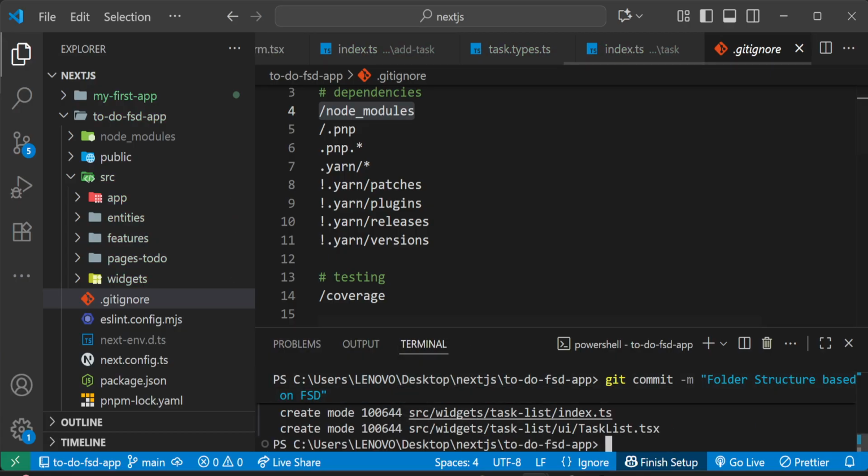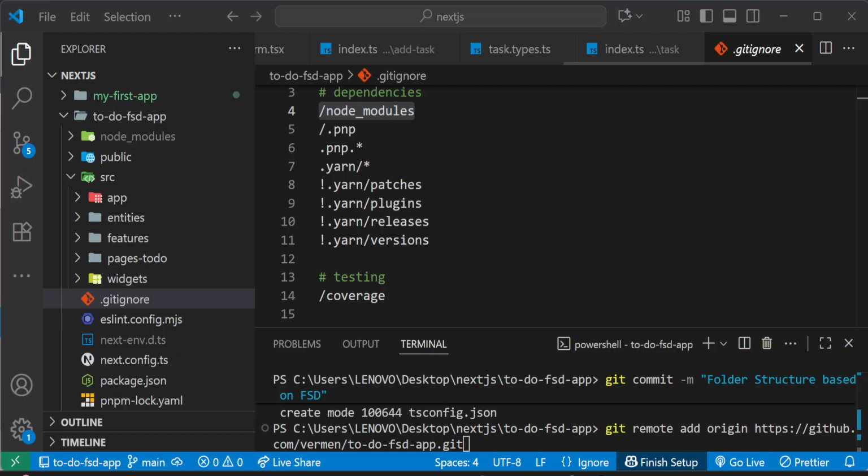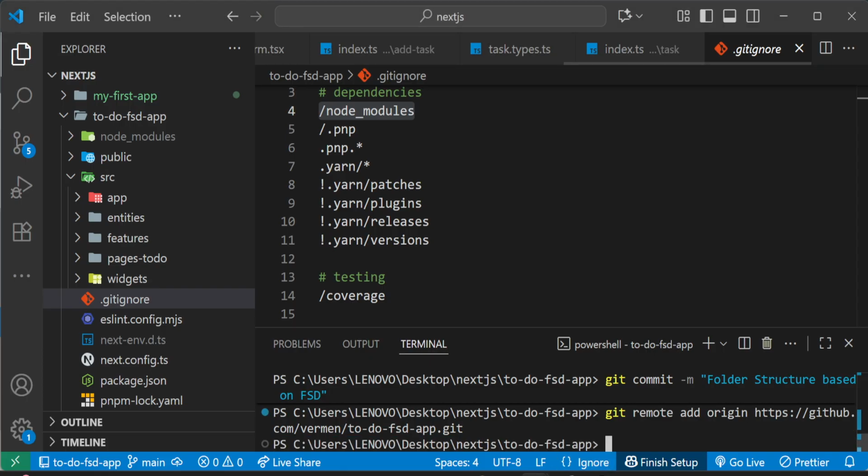Okay, create mode, only 2 files, the public API from the widgets and the task list again from the widgets. And okay, so we copy and paste the remote origin.